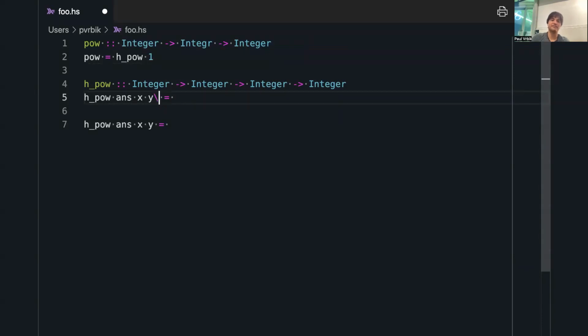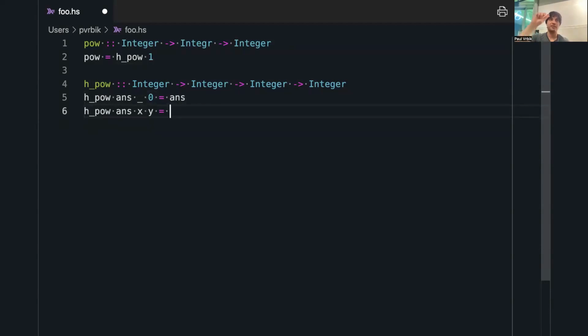Okay, so what should I put here for our base case? Yeah, so this is going to be 0. Y is 0, and you get x to the power of y. Then I don't care about what this is. Well, I can put x here if you want, but what's answer? We don't need x there.